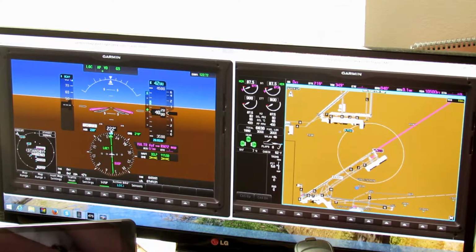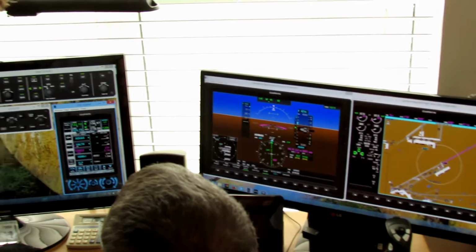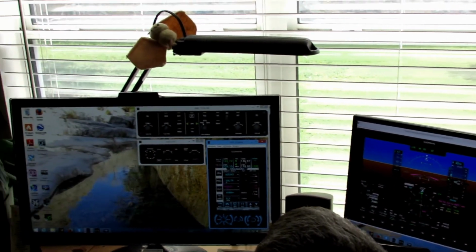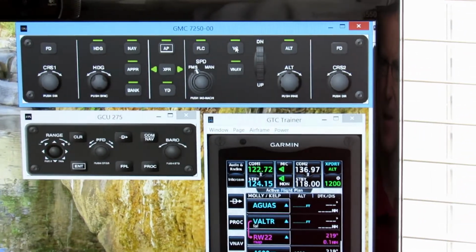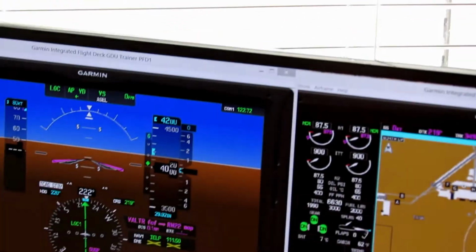So the first thing you need to do, again, at your minimum, is go to vertical speed on your FGC, your flight guidance control panel. Vertical speed. Bingo. And then click it up to 1,000 feet a minute.